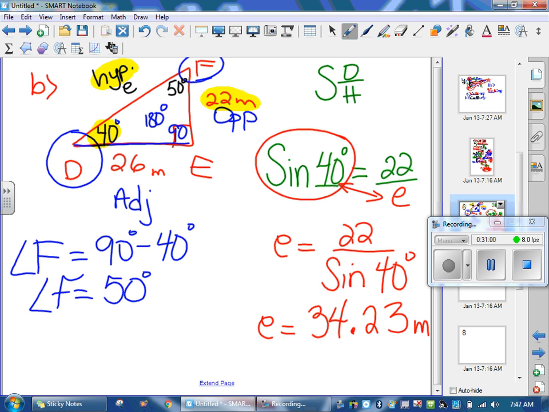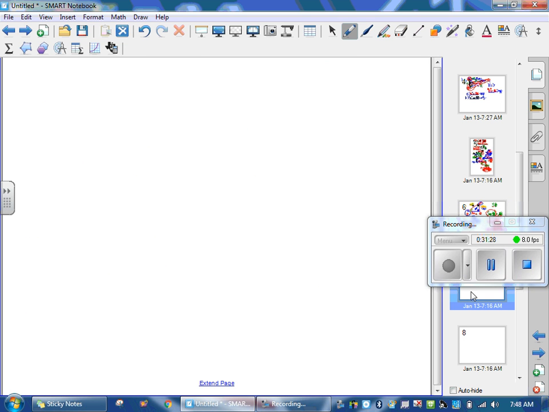So if we take a look at one of the problem solving questions, number 7, we're going to draw the question out. That's our first instinct when we have a question and it's in word format. We need to draw the diagram. So if we turn to page 3, number 7, we see the question that says one of Canada's tallest trees is a Douglas fir on Vancouver Island. The tree is 93 meters tall. So here's our tree, and it's 93 meters tall.